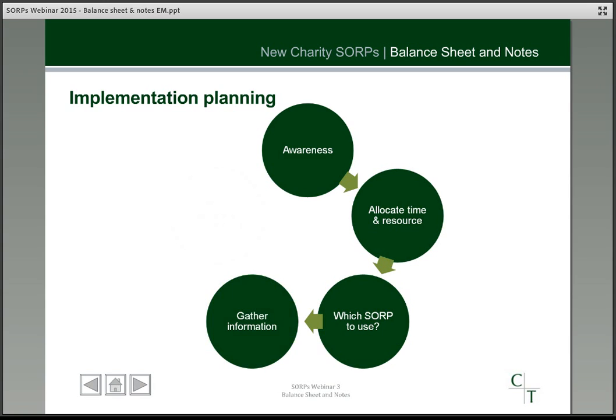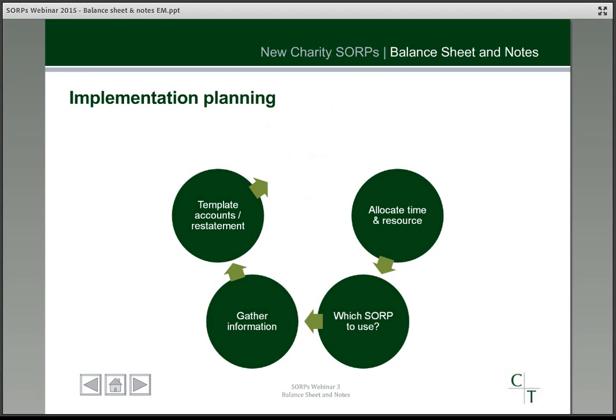Having agreed on your SORP, you'll need to obtain a variety of information in a different format from before, and examples of this would be holiday pay, or perhaps looking at income that was probable at the year end. You might also need to obtain valuations of property which you did not have previously, and you will have to draft up new parts of the trustees report to cover things such as key management personnel remuneration policies and principal risks and uncertainties. It may even be necessary to get data out of archiving where it relates to previous years.